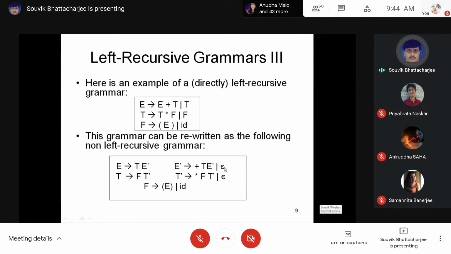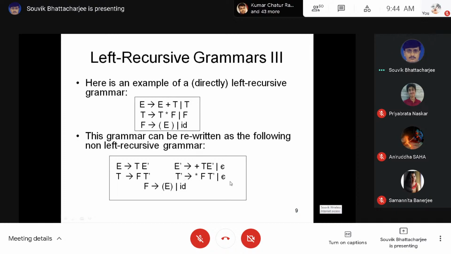Like this for T produces T star F or F. If you match it with A produces A alpha or beta, then A is T, alpha is star F, and beta is F. That is A produces A alpha or beta. Now, A produces beta A prime, that is T produces F T prime, and T prime produces alpha A prime or epsilon.